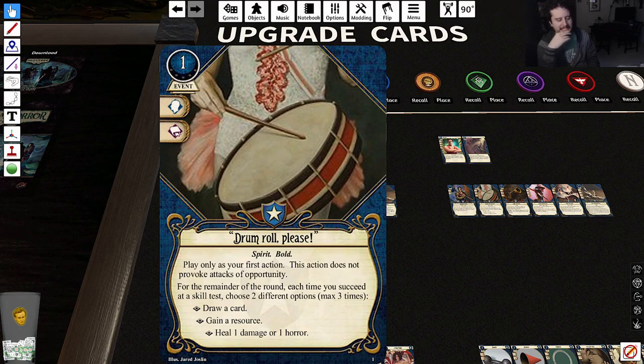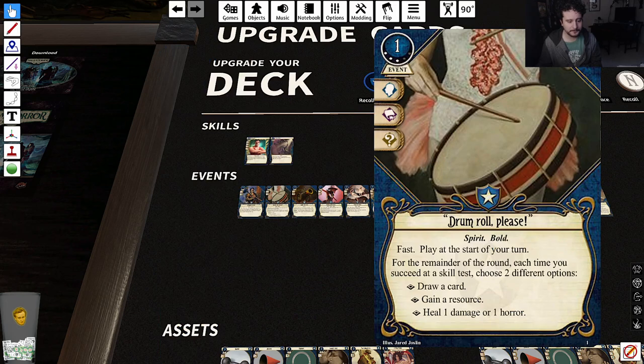So you need to succeed. If you succeed once, you draw a card and gain a resource. So you basically just replace the card. So you need to actually succeed twice to get value out of it. And then obviously, if you're Skids or you have green in your pool, you can really take advantage of it.